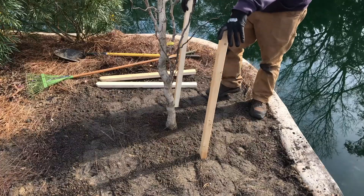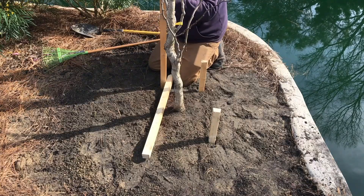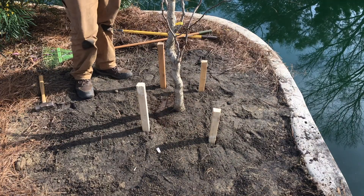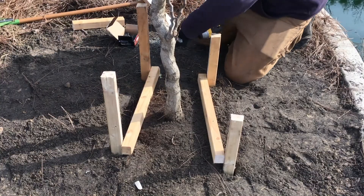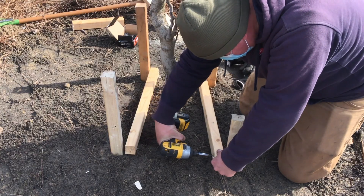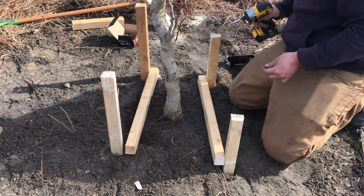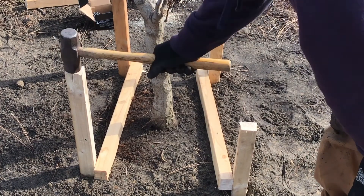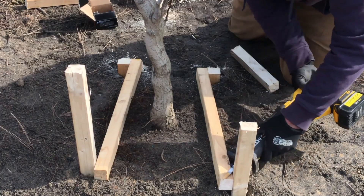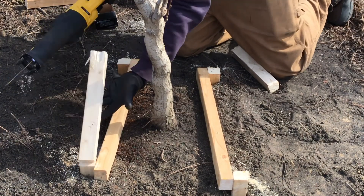Place the tree with the root ball bracing method, working like a big staple on both sides of the root ball. Drive four 2x2 wooden stakes right next to the root ball until firmly in the soil, two on each side. Then place horizontal 2x2s cut to length across the top of the root ball on the insides of the stakes. With the top of the staple a few inches away from the trunk, use three-inch drywall screws to attach to the vertical stakes. Cut the verticals off flush with the horizontal board using a reciprocating saw or hand saw. Then tamp each of the four stakes one more time to ensure that the staple is in the ground securely.